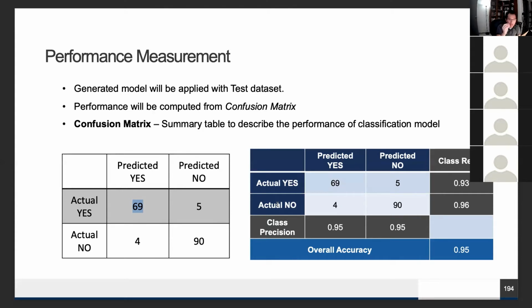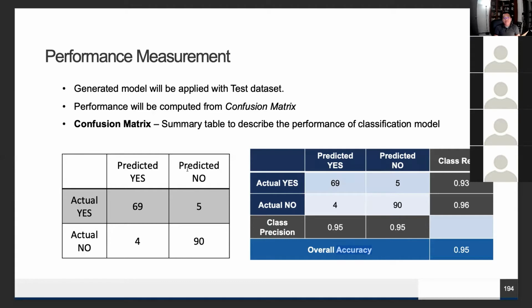Because the accuracy is by computation. All three are through computation: the precision, the recall, and also the accuracy. They have to be calculated. The confusion matrix is to summarize the findings of your model, and later on you will use this data to compute. So something like that. All right.